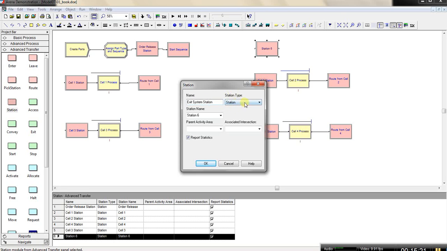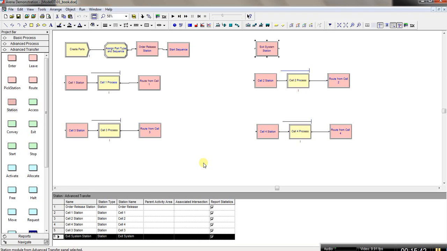The station type is going to be station, and the name is going to be, let's say, exit system. Again, we still going to collect the statistics, so we check report statistics.